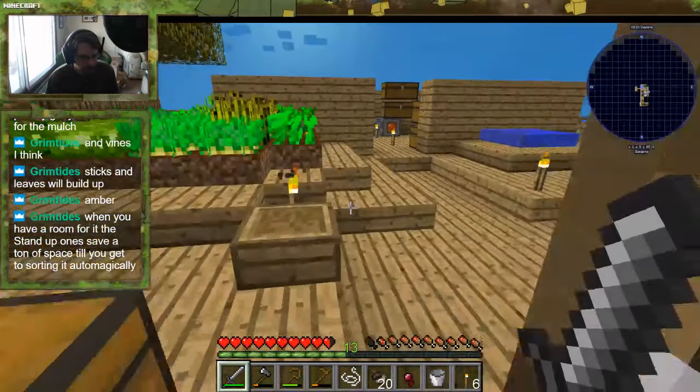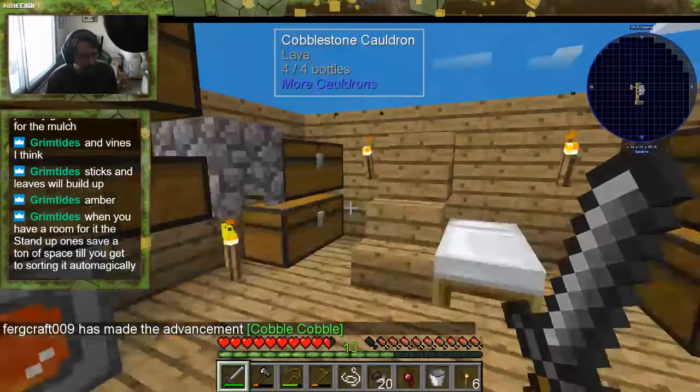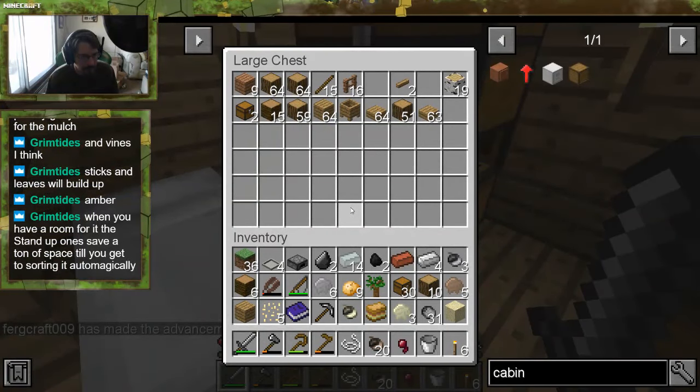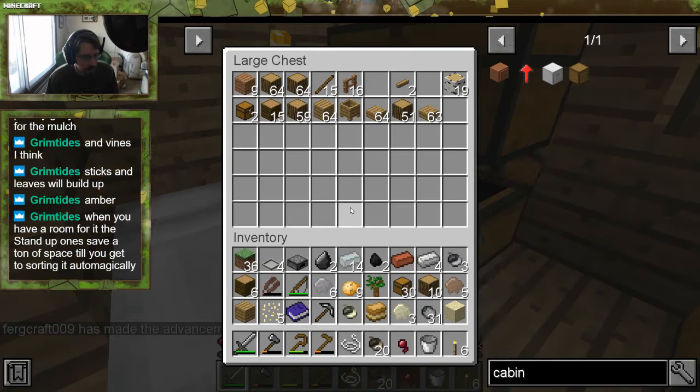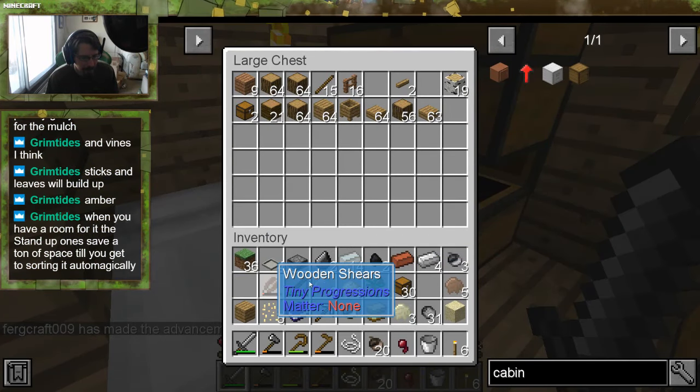My inventory is a mess. I'm a mess. I have cobble for days. I made the announcement, cobble cobble. Alright.